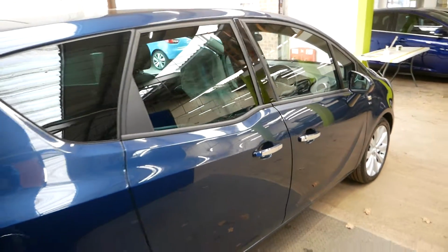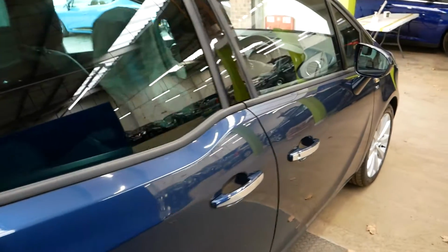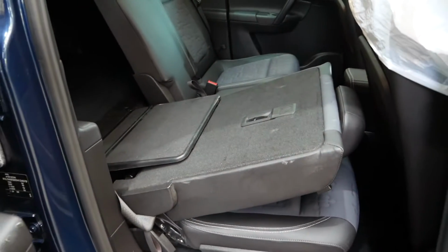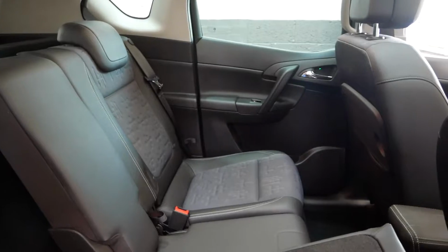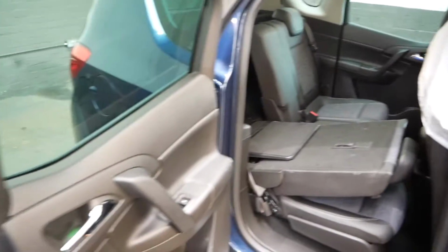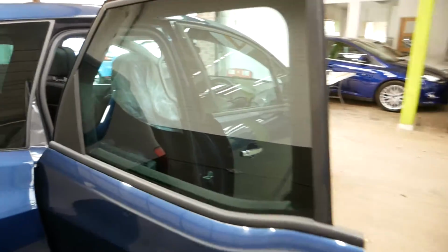Just let you get a look at this driver's side. But it is very clean, like I say. Well looked after, as you would expect out of that low mileage. Just show you here, just so you can get an idea. I've put the seat down flat on this side, just so you can see the general room. There is plenty of room in the back, as you can see that side, loads of leg room. And these doors do open this way, interestingly enough, as well, which is an interesting design, but makes it easier to get in and out of.